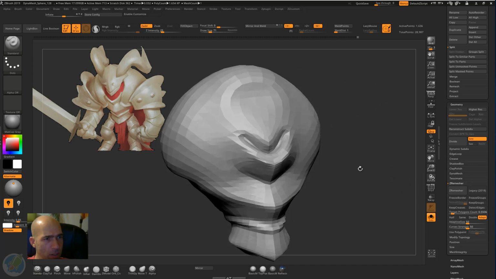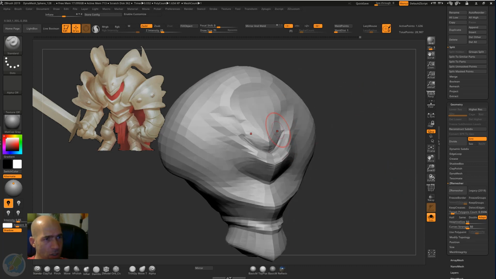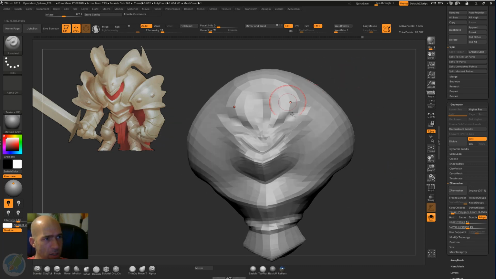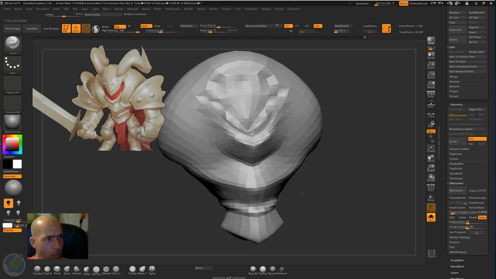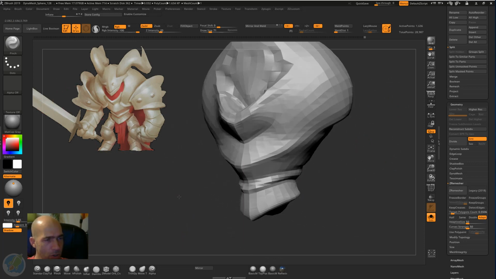So now I'm continuing with the standard brush, just pushing here and there. We'll see how it will be. I'm going to use also the Pinch brush.